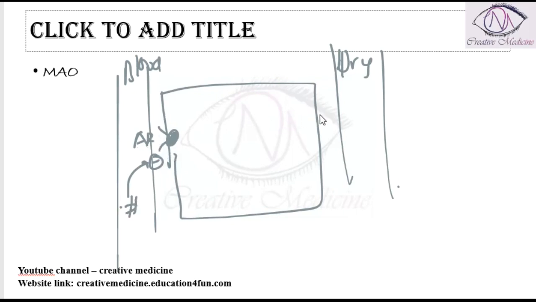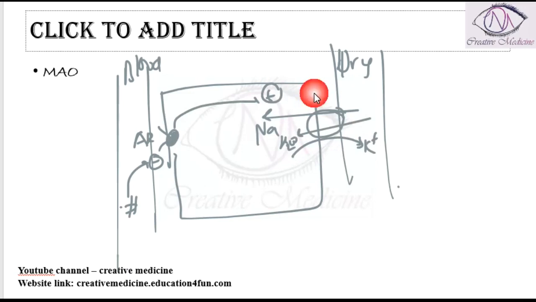So when this aldosterone receptor is blocked, normally sodium gets reabsorbed, potassium is secreted, and even water gets reabsorbed. Aldosterone will activate the reabsorption of sodium and water and the excretion of potassium. But now when you block this aldosterone receptor, the aldosterone will not act on these channels, and as a result there is no absorption of sodium, no absorption of water, and potassium is not secreted.